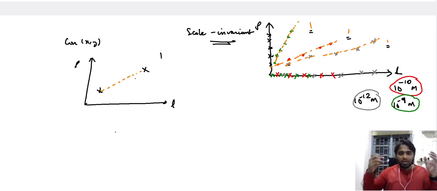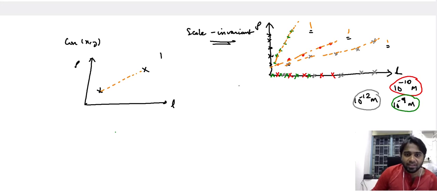So therefore, ultimately you will end up with a correlation of 1, and it absolutely makes no sense. Now on the other hand, if instead of these 2 points, say we have 3 different points, it is not easy for us to have a straight line that goes through all these 3 different points. So therefore, some degree of understanding about the correlation can be gained from these 3 points.